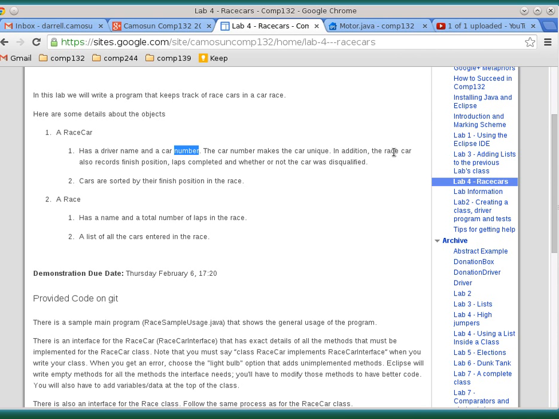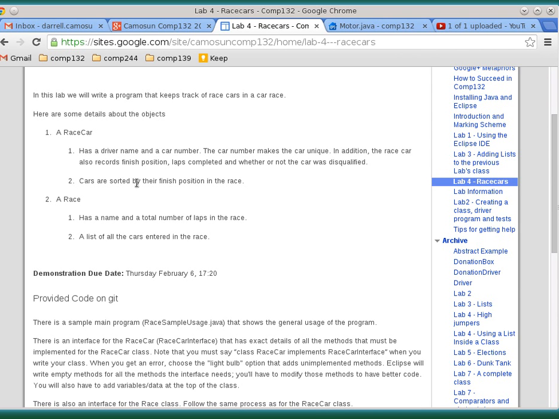And the race car is in charge of recording how many laps it's done, and sooner or later it's going to get a sticker put on at the end of the race saying, here's the position that you got, that you recorded in the race. Okay? And the other thing that race cars have is you can be disqualified sometimes, so there's a Boolean for whether or not you're disqualified. If you're disqualified, you can't make any more laps, and so regardless of how many times you go racing around the track after you've been disqualified, they just go, no, we stop counting here.